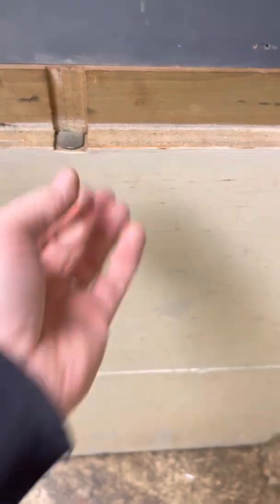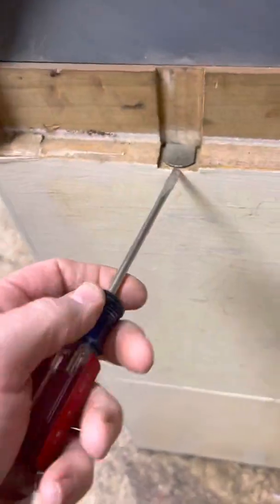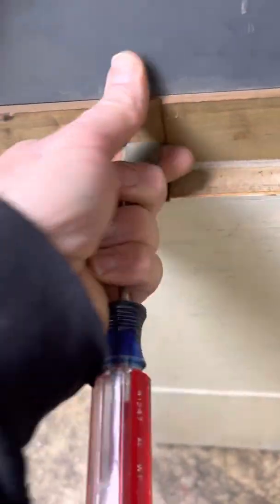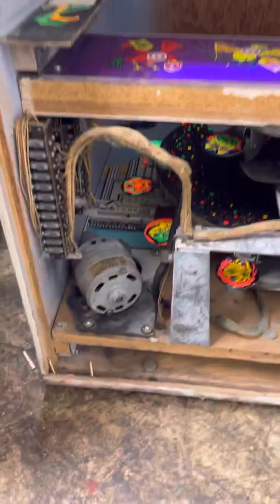And then to open the bottom access door, you lift up these. I have to use a screwdriver because they're down pretty tight. Just pry these things up, like that. And like that. And then this bottom door will open. And you can see the mechanism in here is in really good shape.